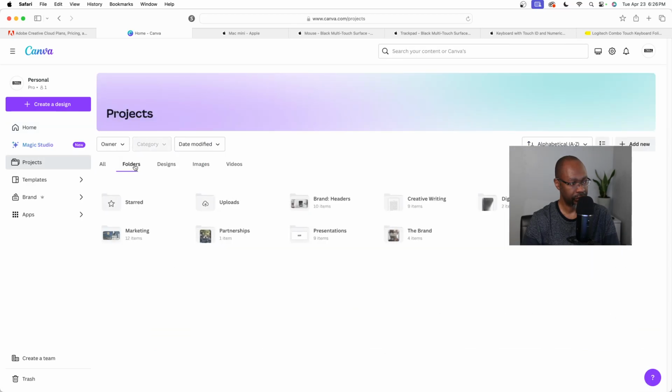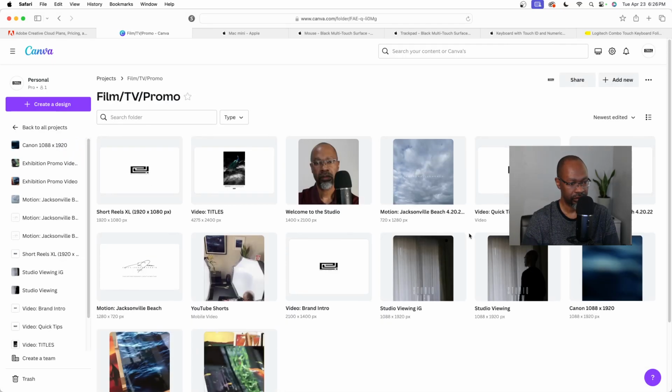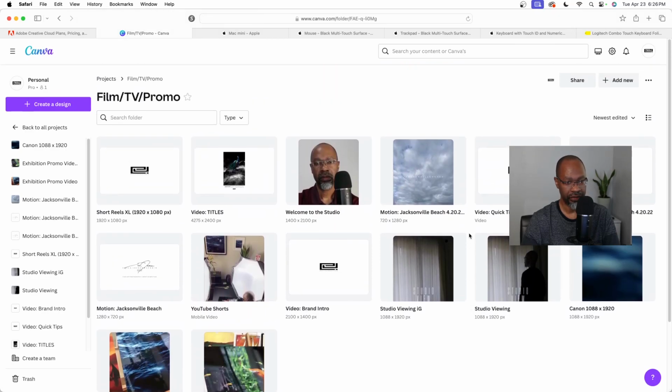So for me, if you click folders here, there's all my folders where everything is placed. So yeah, I'm working on all these things, or this is stuff that I've worked on before.